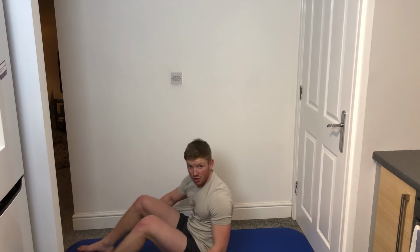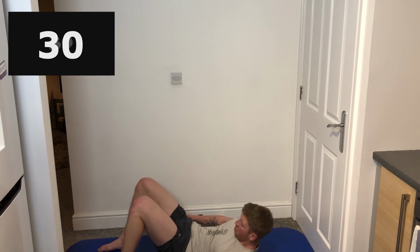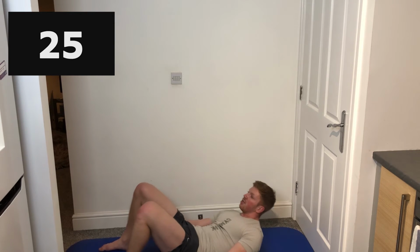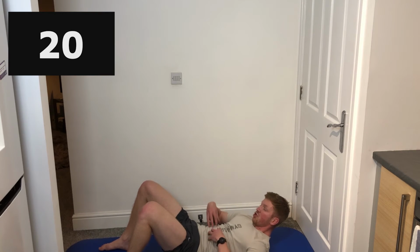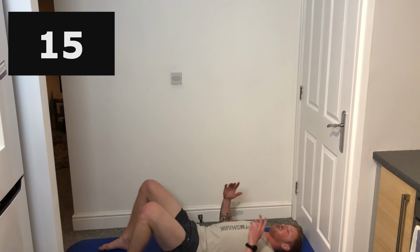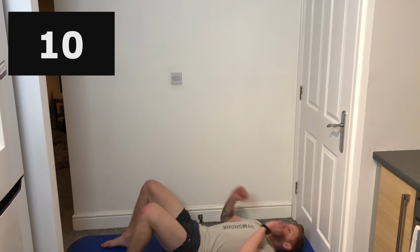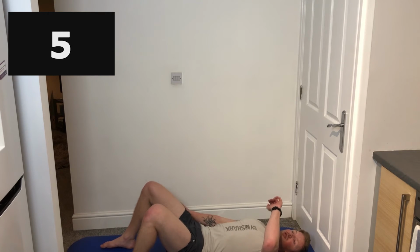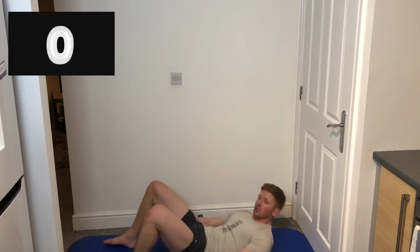Is we're going to do ankle touches. So you're going to be in this sort of sit up position here, and you're going to just keep your shoulders off the floor and you're going to try and touch your feet. Now, if this is quite challenging, because this is quite a tough one, because you're in this constant position, your abs will be constantly engaged. All right, you can do maybe 2, then rest. So 1, 2, rest. 1, 2, rest. 1, 2, rest. If you want to challenge yourself a bit more, try and do the entire 30 seconds without touching your shoulders to the floor.